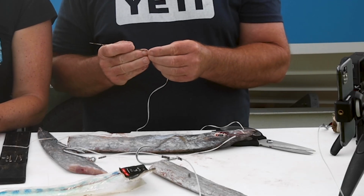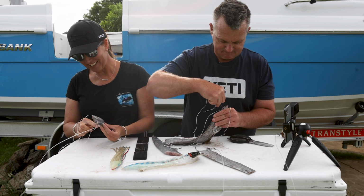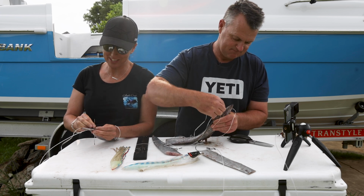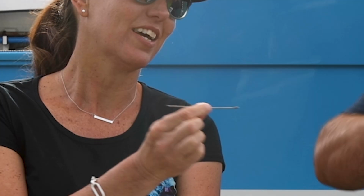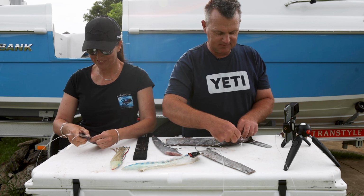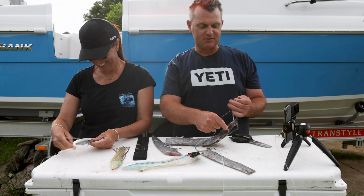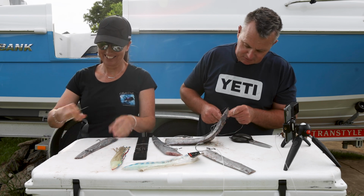All right, here we go. Gonna stitch this one up. What are you doing, Auds? Just fixing the line on to begin with before I start on the hook. And I'm doing it with a not so special stitching needle. Yeah, we're gonna have to go and buy them. Can you believe it? We're doing it and we haven't even got any bloody stitching needles at the moment. Anyway, that's pretty stock standard.